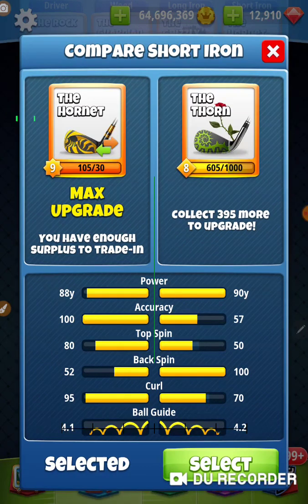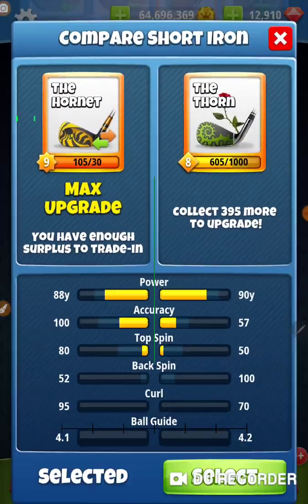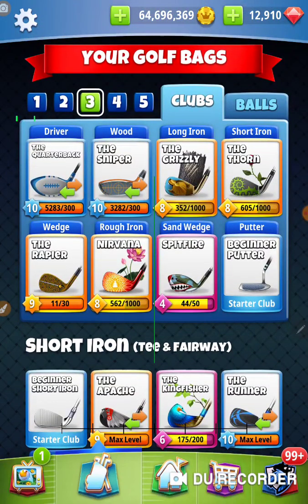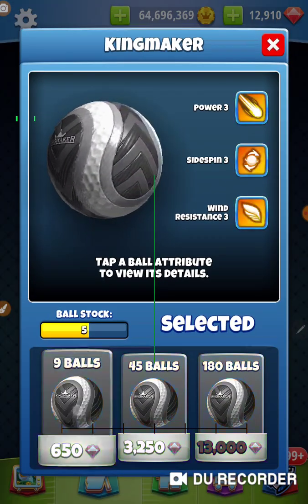And the thorn hits 1.9 per ring. Let me write that down. 1.9 per ring. And that's at max club. So let me do some quick math here. 1.9. That's a short iron. So times 1.75, 3.3 or 3.8. I'm going to select that. Let's make sure we got that in the other bag as well. And those should be the only things I need, plus a Kingmaker. Let me buy some Kingmakers just so I don't have to pick them out on the field.